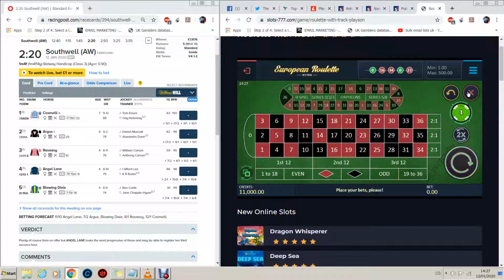No, I've gone wrong. Start again. £1 on the 5, 8, 4 and 7, I do apologise. £1 on the 12, 15, 11 and 14. £1 on the 17, 20, 16 and 19. £1 on the 24, 27, 23 and 26. And £1 on the 29, 32, 28 and 31. These are going to be your main numbers that you're going to play, okay?